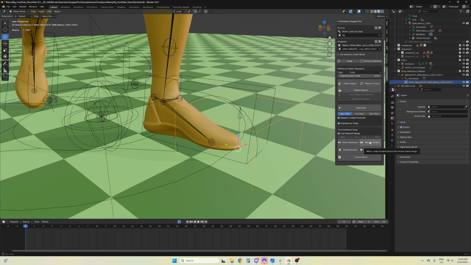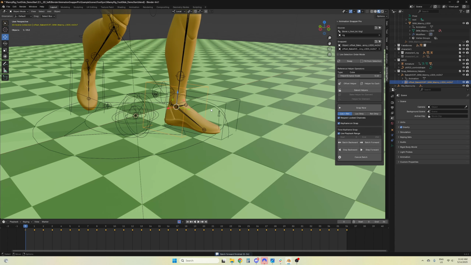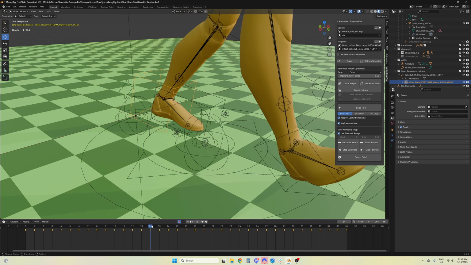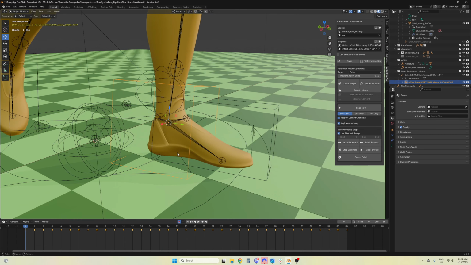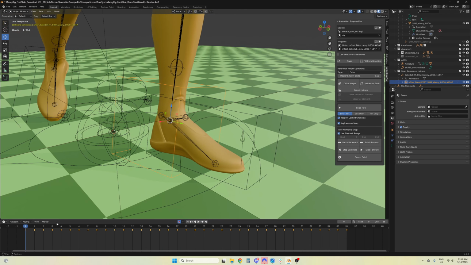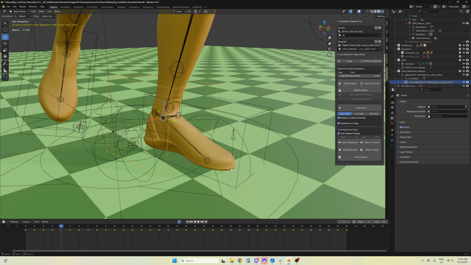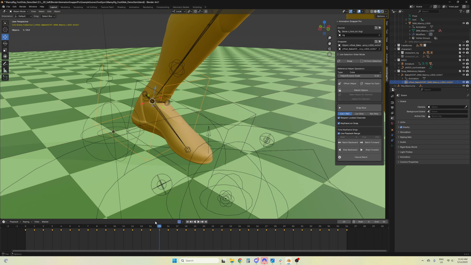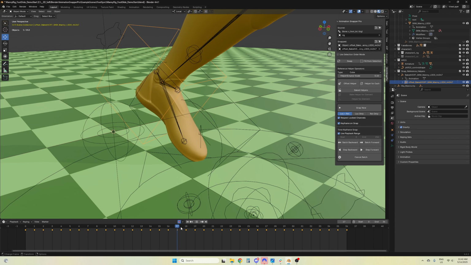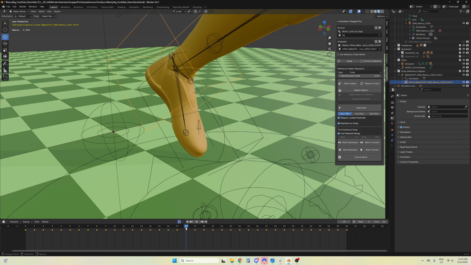And now I'm just going to batch it forward. Now that helper is going to follow this foot exactly. So you see it's following that foot exactly there. Okay. Now I'm going to look at my foot again. So I want this foot to be planted in the beginning. I don't want this to be sliding backwards like this. And I want it to not move backwards like this in Y up until it lifts. So it lifts around there, 18. Okay.